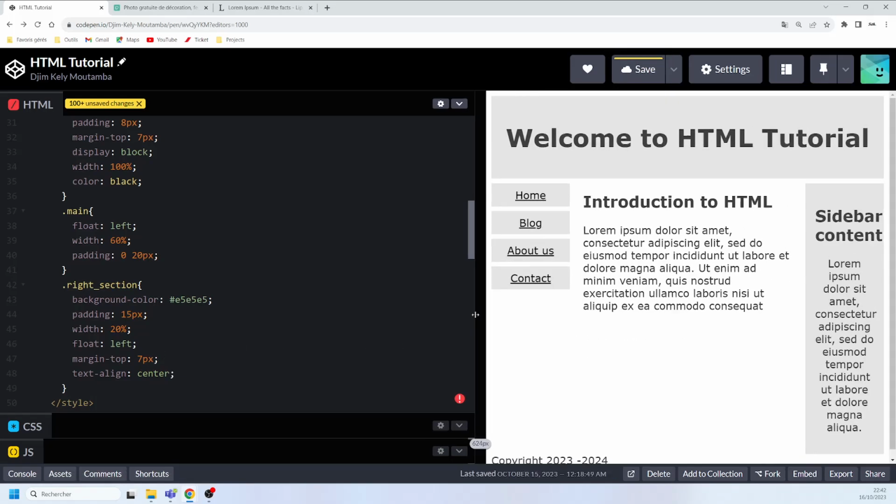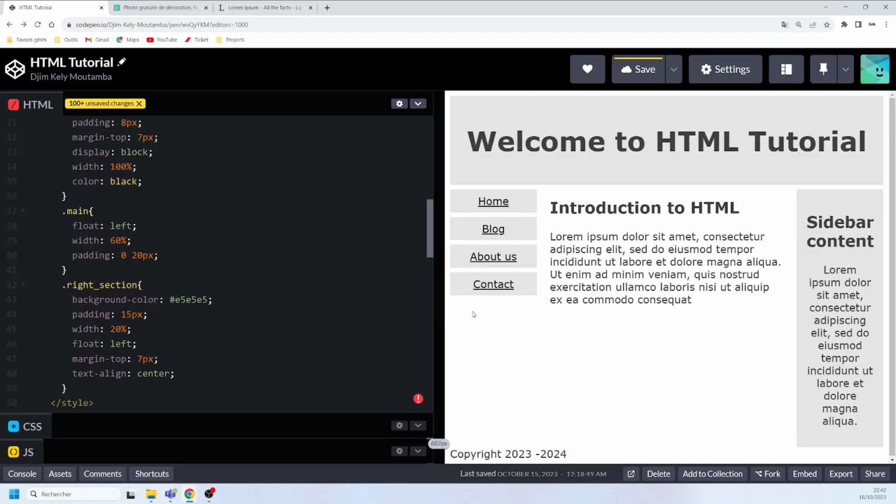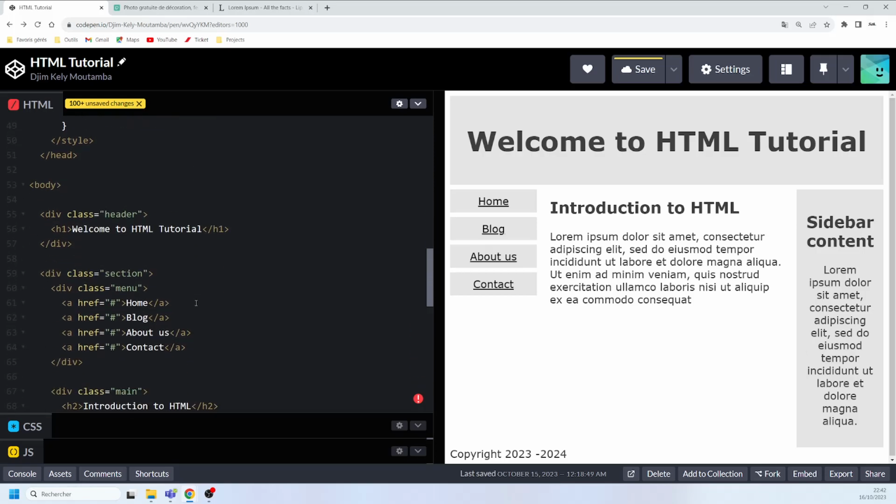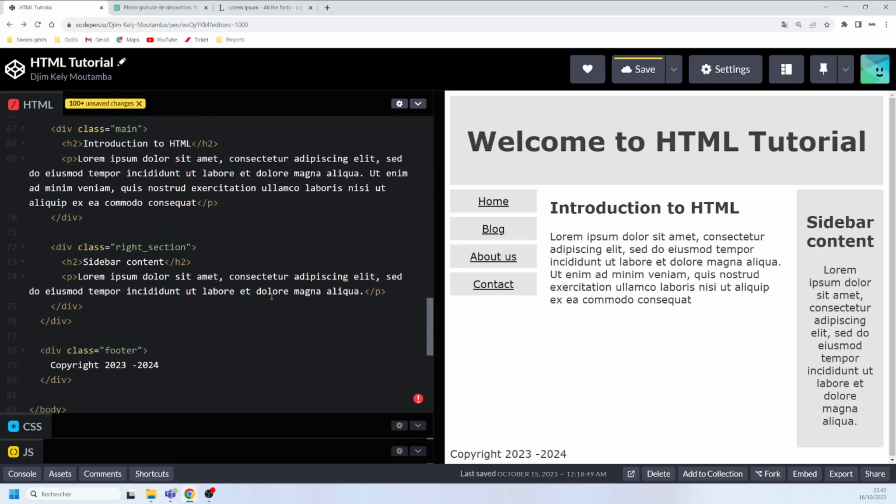Yes. So now if I say text align center, now you can see how our page will show on the screen. So here I have a lot of text. Maybe I can reduce some text like this.